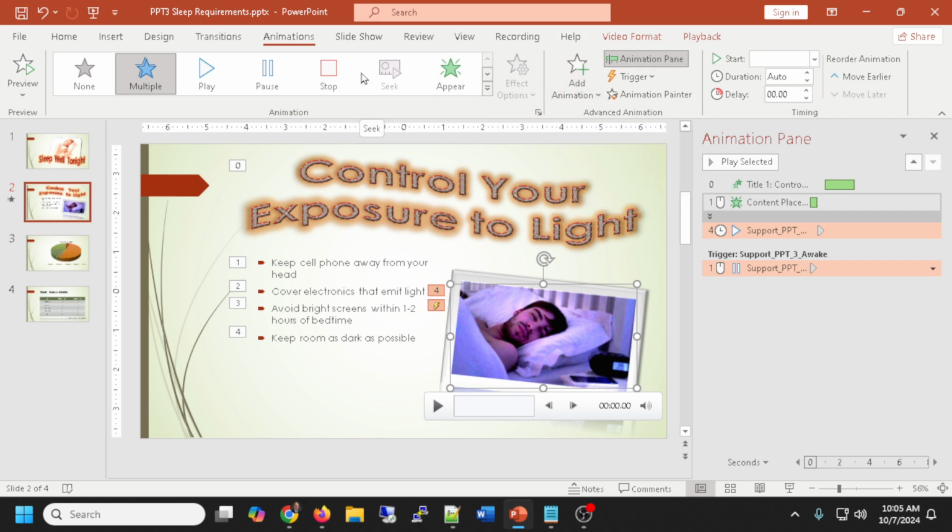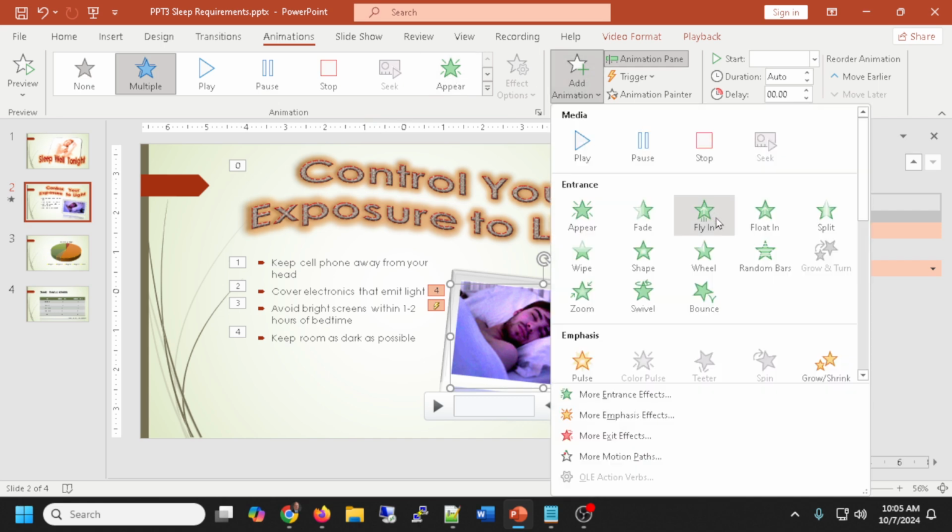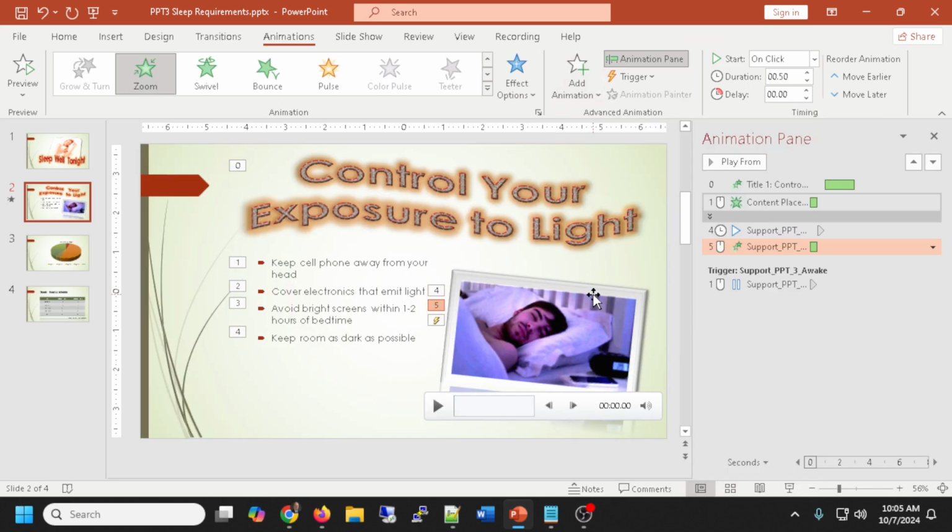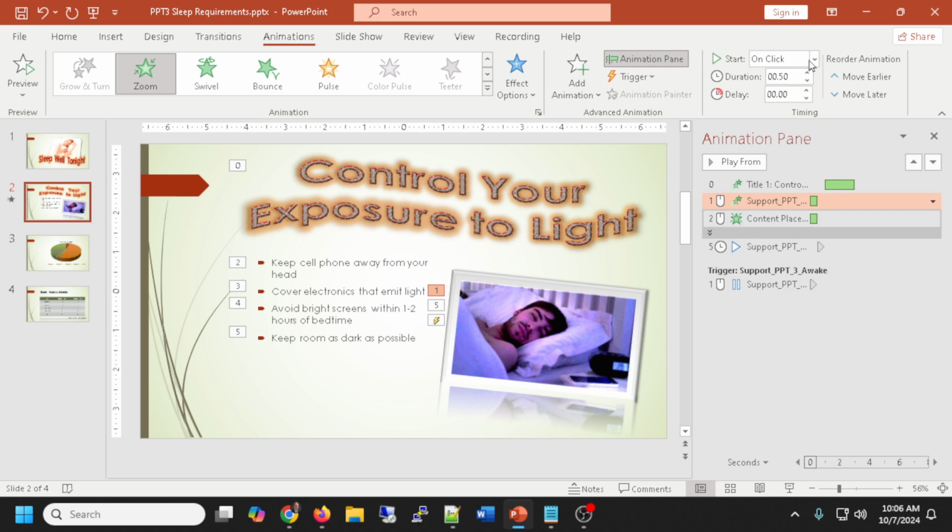Otherwise you mess everything up. And I did that a lot when I was first learning animation. I realized, oh, I don't want to change what's there. Add an animation of the appearance of it. And over in the animation pane, I see, oh, the appearance of it is showing down here. Well, I want it to appear automatically after my title shows up. So I drag it up to there, change it to be after the title shows up, after previous.